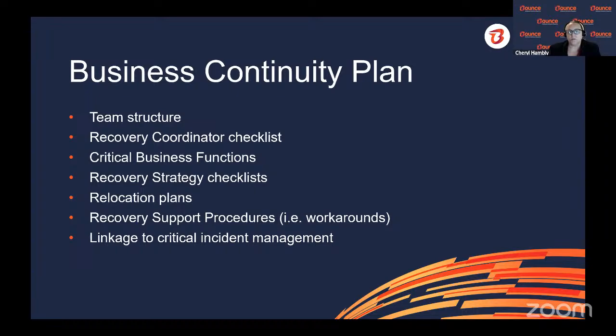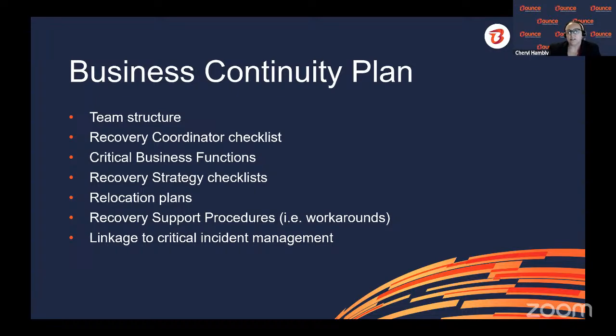So the recovery coordinator will need a checklist, and that will take them through for, say, the first 24 hours for the recovery pieces till we get our critical business functions back up and running, and then through to business resumption, which is all about getting us back to where we were pre-interruption status. So checklist for the recovery coordinator is definitely something we want to have built into this. As I said a couple of times already, I would consolidate critical incident management plan and your business continuity plan, depending on the structure of your organization. And you would have that recovery coordinator checklist in line with your comms checklist and your leadership checklist and your operations and people and staff and pupil coordinators and things like that.